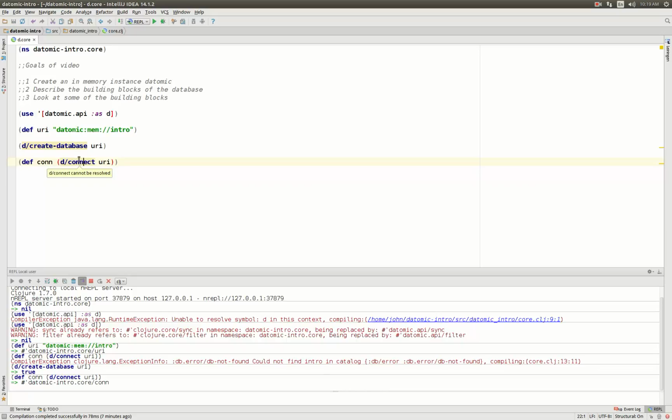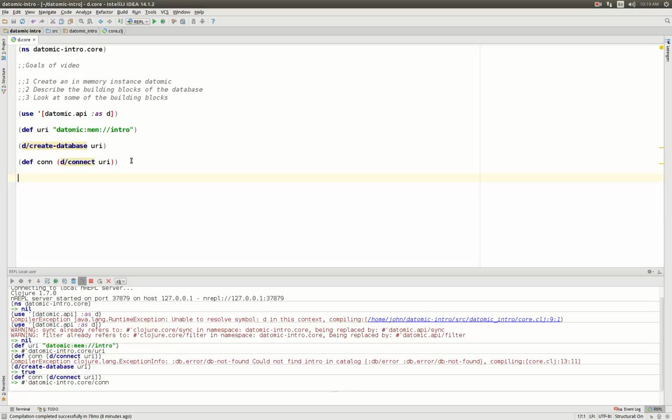So the transactor is what writes to the database and handles some basic things, and then the peers will be the things that let you read and work with the data in the database. So here we're connecting to the transactor, and with this connection we'll be able to get database values or write to the database.